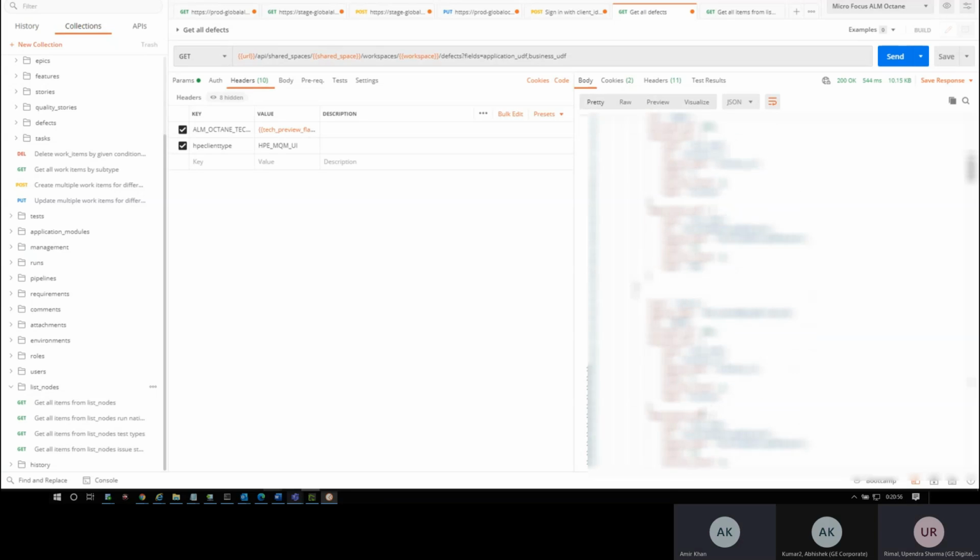Is this what you were looking for, or? So overall here, the solution is better to use Postman with a content pack and use header, HPE client type, and the value is HPE MQM underscore UI to get the name, right? Name tag, which is not in one request, yeah, in one request.